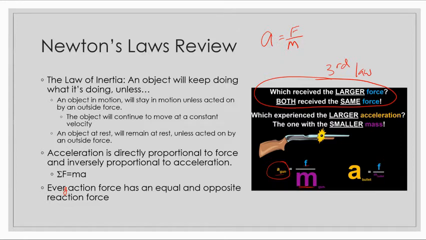Those are inversely proportional. My acceleration of the bullet is going to be much greater because the mass of the bullet is so much smaller. Your two forces are exactly the same. That's Newton's third law. And so acceleration equals force divided by mass. Again, as mass increases, acceleration decreases. As force increases, acceleration will increase.